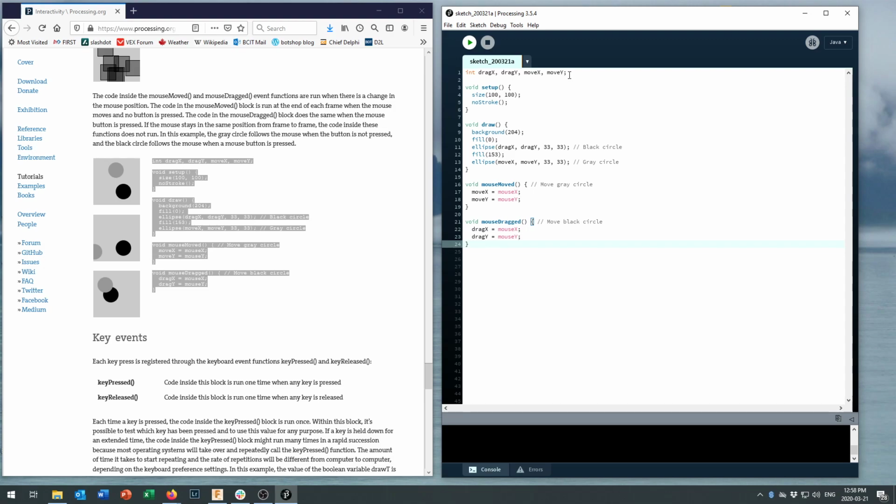As you get into more sophisticated programming and worry about memory utilization and things like that, there's different places where you can declare and define your variables. But for our introductory purposes, we're going to put all of our variables right up here at the beginning. So drag x is a variable. That's a memory place inside the computer where it can store this number. And so when we call an ellipse right here, it goes into that memory location.